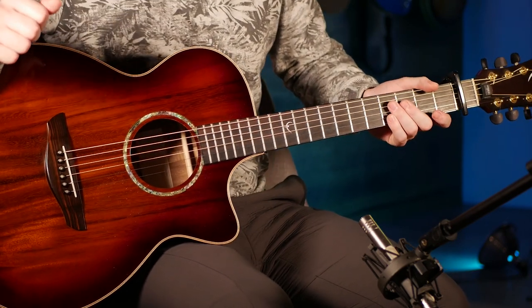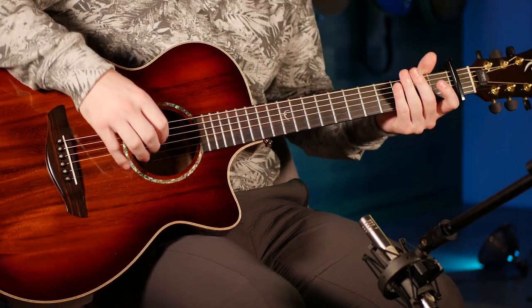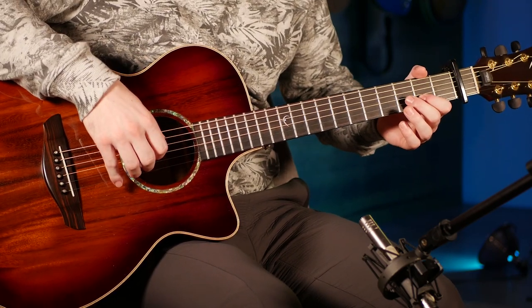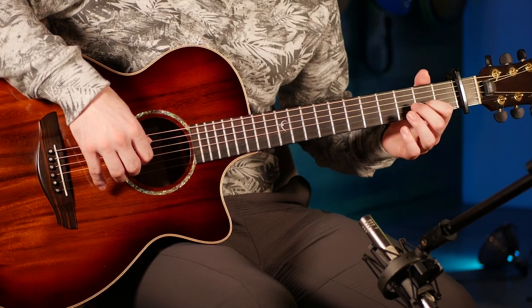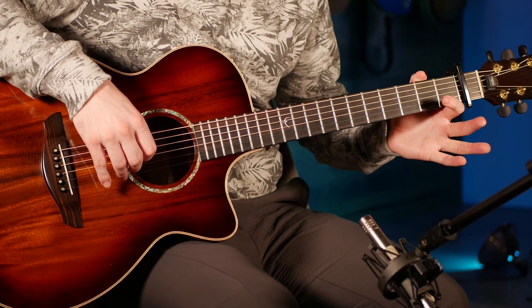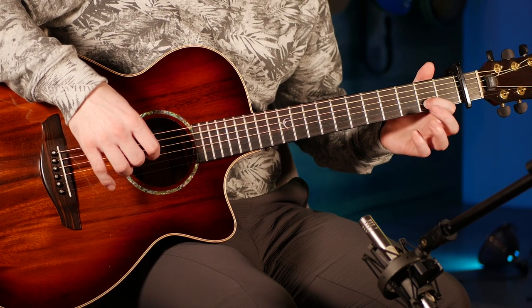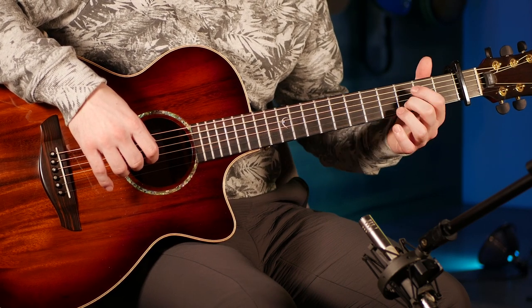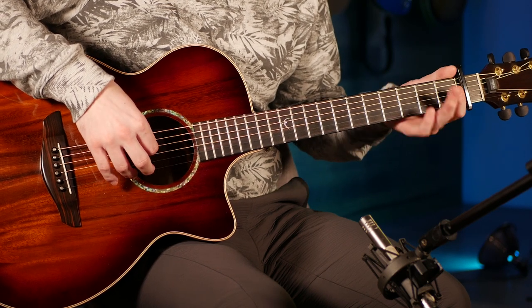Let's move into the final part of the song that we need to learn to play the whole thing, and this is the second verse. So changing things up here from the first verse, and this is actually a really nice, smooth-sounding part that I think you'll also love playing. Okay, so starting off, first finger on B2, and then you're going to play A and B strings. And then hammer onto the third fret, and play open A, D, and E.